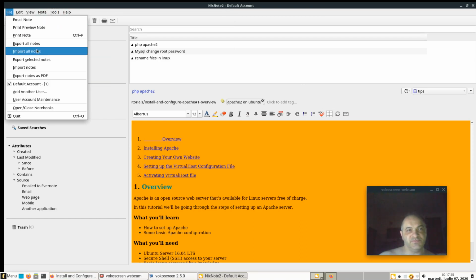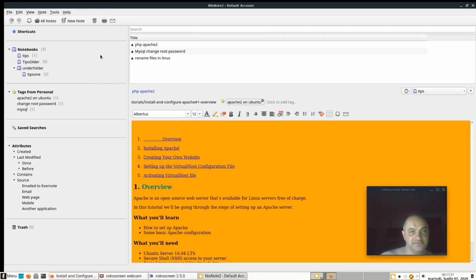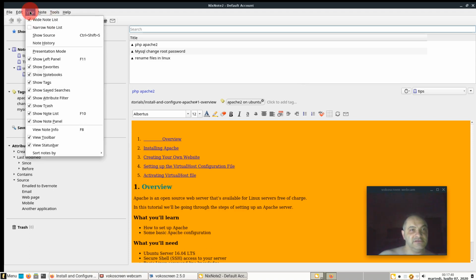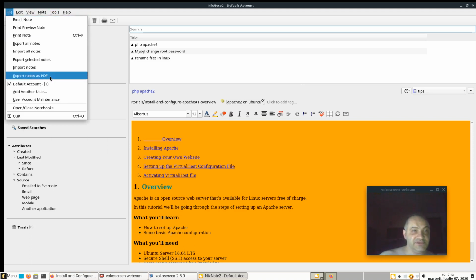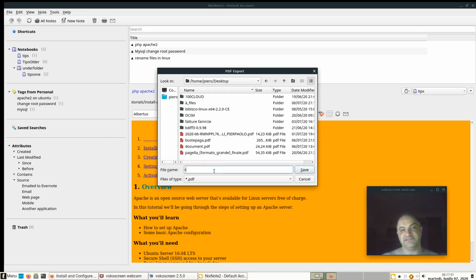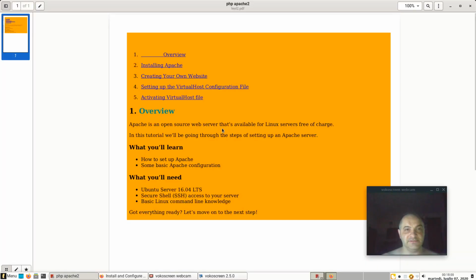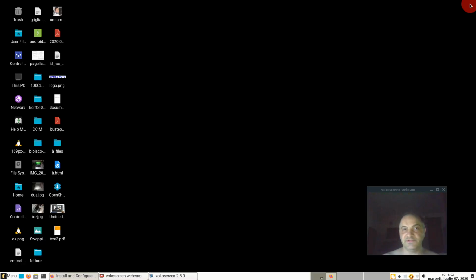You can export all notes. So this is the file that you can export, and everything will be saved in this format, Nix. And you can export as PDF, and the single note will be created with the PDF. Let's try test 2, and you see that is everything. When you need to give some note to your colleague or everyone, it's very nice to have this tool.